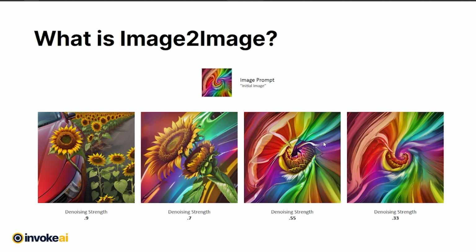Just as an example, I've used the same seed, prompt, and image prompt to generate the 4 images below. When we have a very high denoising strength, which means we're injecting the image early on in the process, there's a lot of noise, and the machine learning model generates something that looks quite a bit different from our input. However, the lower we get on the denoising strength, the closer and closer our image prompt looks to our resulting image. I cannot express how important it is to understand this concept because it's used in many of the advanced techniques like in-painting and out-painting, as well as control adapters, which I'll talk about next.